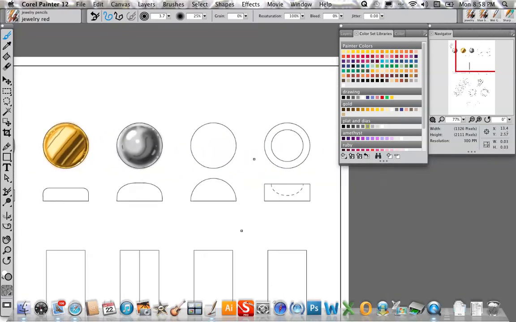And lastly, for the circular forms, I'll be doing a high dome. This could also be a half sphere, or it could be a full sphere. From what we're going to see, the rendering would be the same. I will do this in yellow gold, say in the medium yellow.